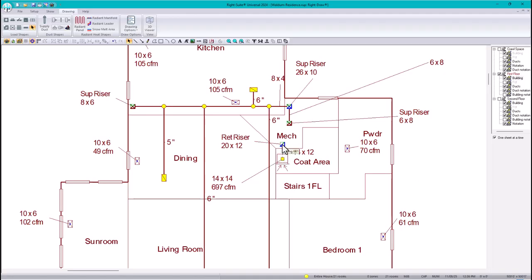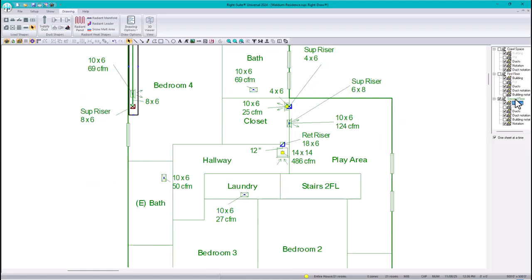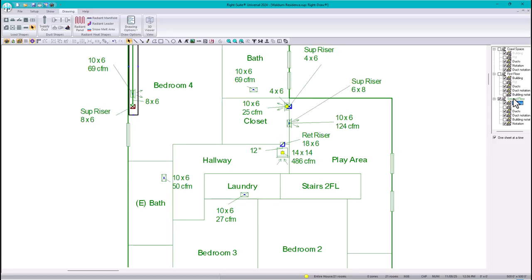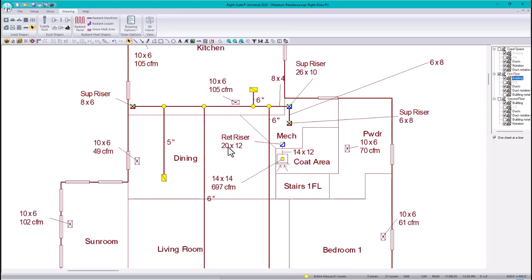So this is connected to the riser, so they have different dimensions. As you can see in here, it's 20 by 12, and then in here is 18 by 6. Let's make this very quick, more consistent. So this is going to be 20 by 12. You only want to change one dimension. So in here is 18 by 6. In here is 12 by 8.